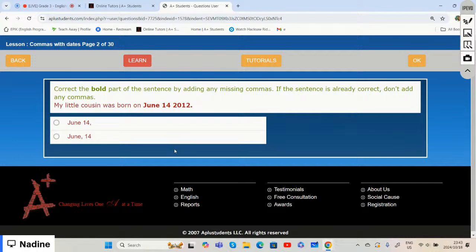Remember we said that we first add the month, then the day, comma, and then the year. So which one is correct? Option 1 or option 2?